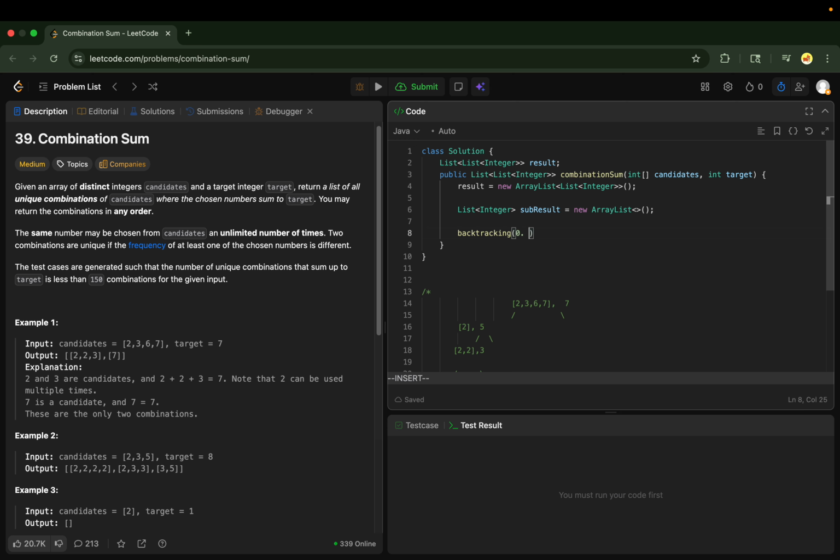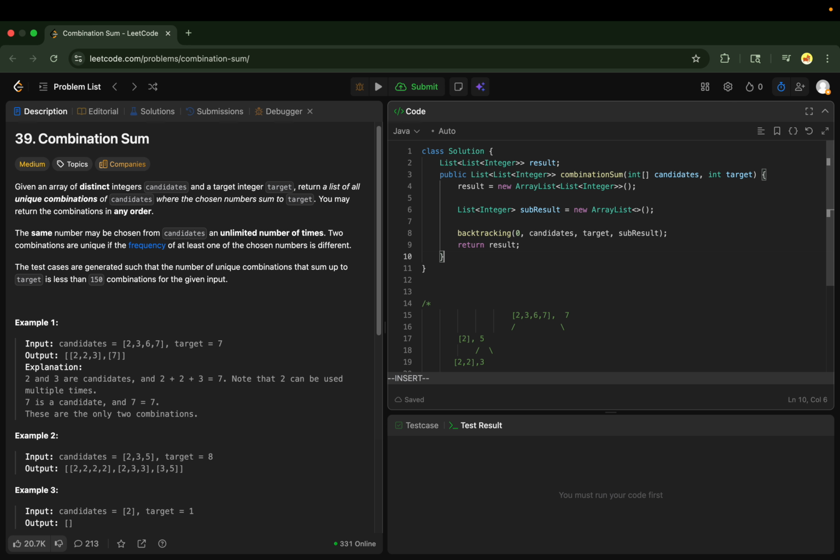Backtracking from the last index, with candidates, target, and the sub result, and return the result. For this one, we don't need to do that.